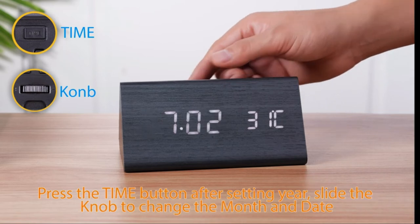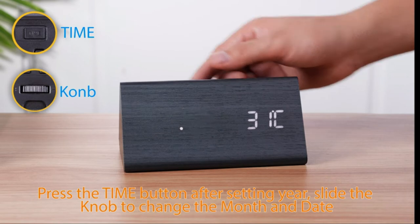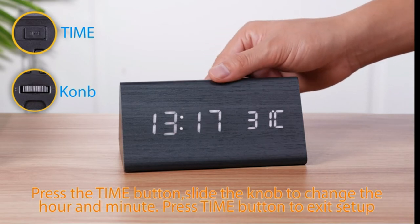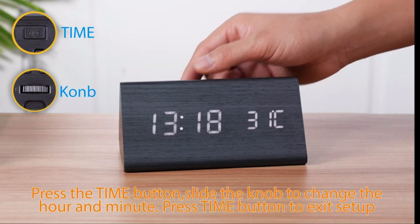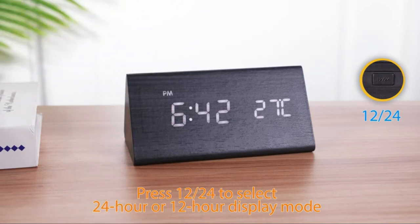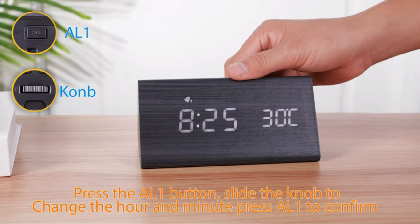Wood clocks are not battery-powered, so you have to connect to the power source with an adapter. As opposed to the previous version that could not change how loud the alarm sounds, the volume of this latest version of the digital alarm clock can be adjusted between 60 dB and 90 dB, so you can choose a setting that you like. Additionally, it comes with the snooze option.